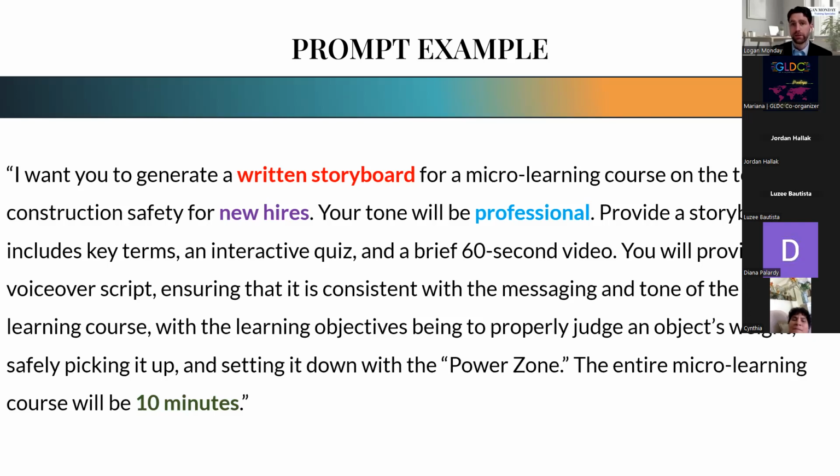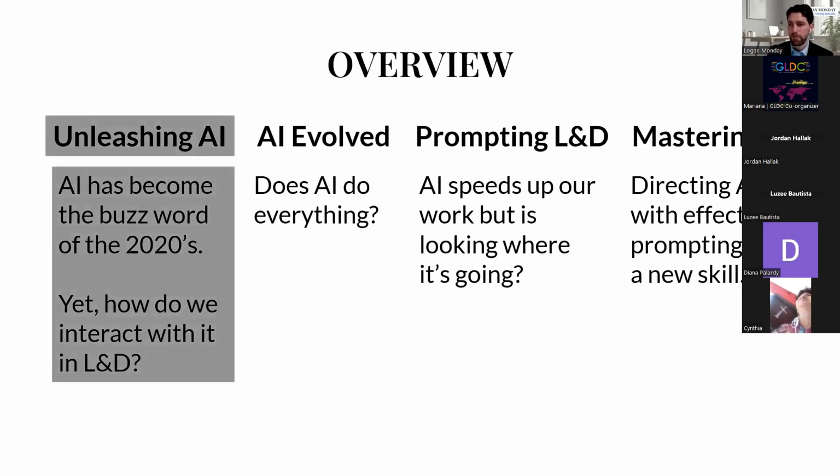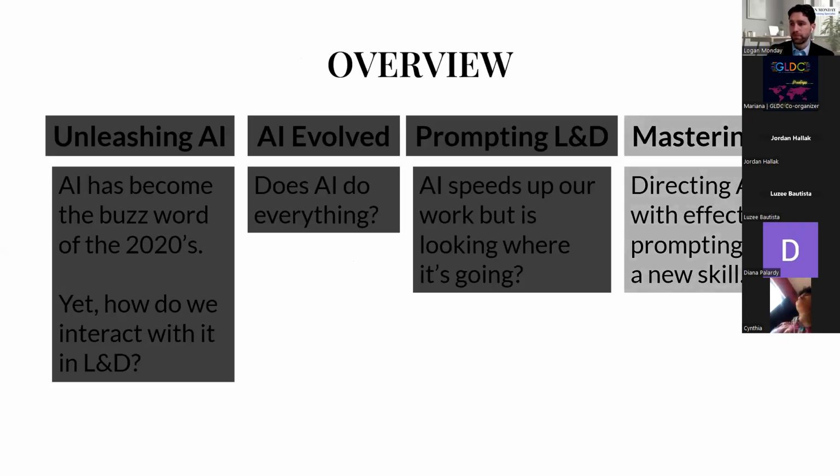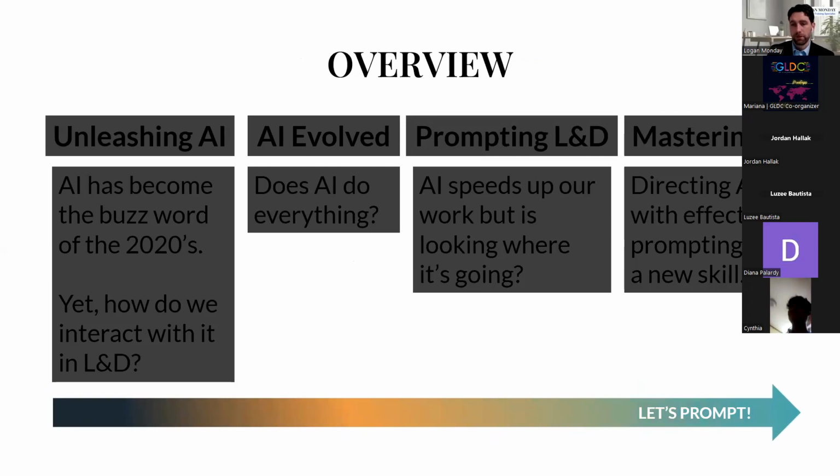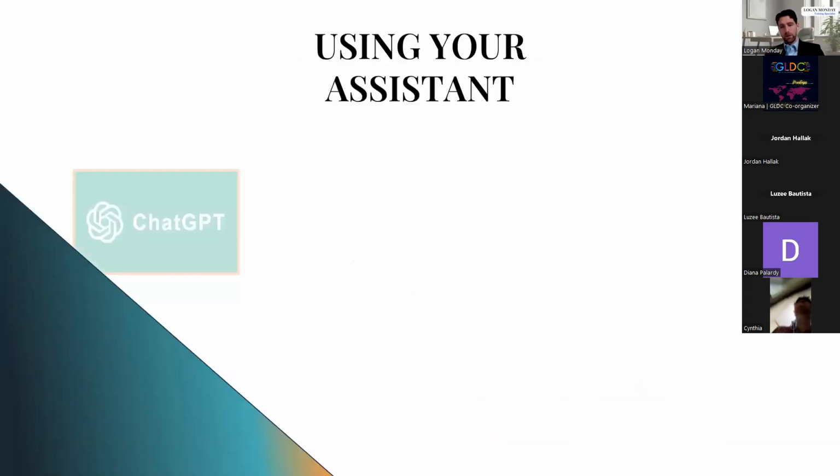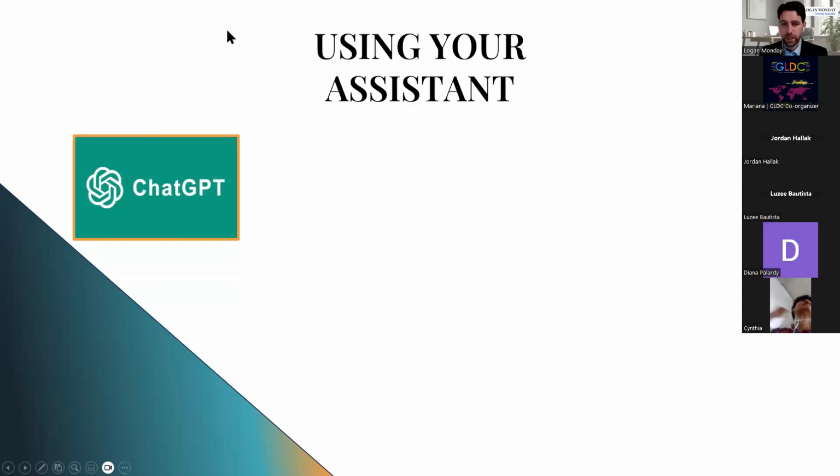So this is a long and detailed prompt, but it's designed for ChatGPT to know what it is without you having to constantly go back through and revise it. And I'm going to show this to you. I'm going to use this exact prompt in just a second. So let's prompt together. So we'll start with ChatGPT first, and I'm going to pop out of my PowerPoint and go.